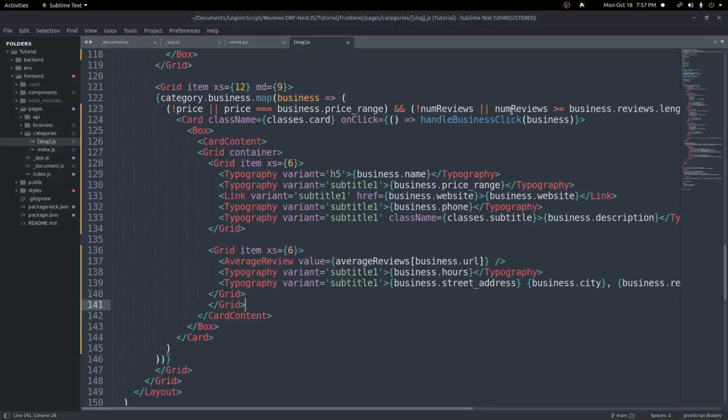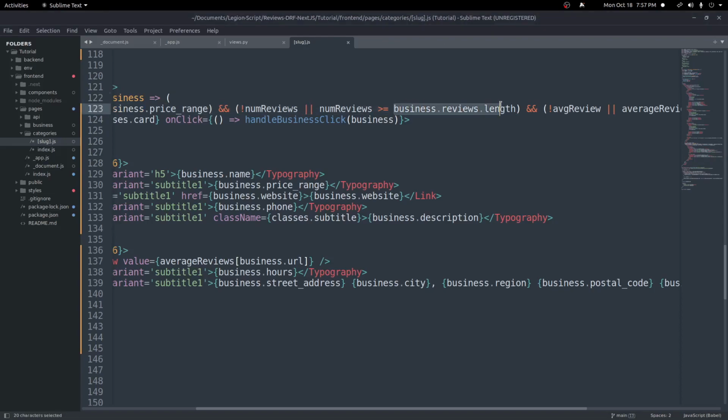So we'll find our number of views right here. So if number of views is greater than, so it looks like we just have this flipped around. So let's just take this, and I'm going to put this right here. And I'm going to take this number of views and put it on the other side. So we want to check if the length on the actual business is greater than or equal to our filter. We don't want it to show up if it's less. Okay, let's go ahead and now try that again.